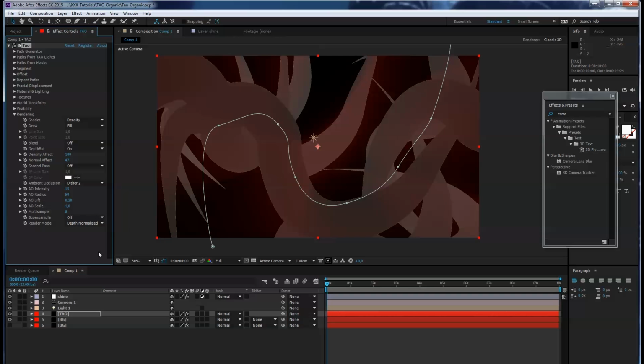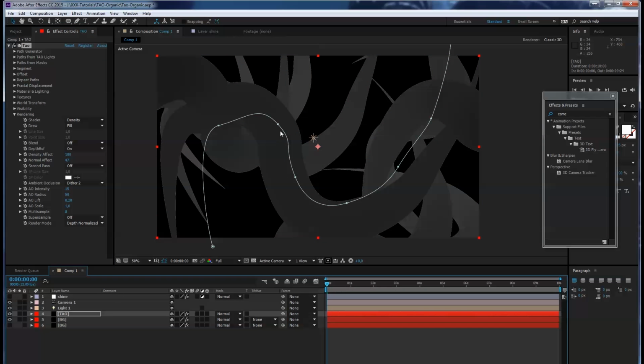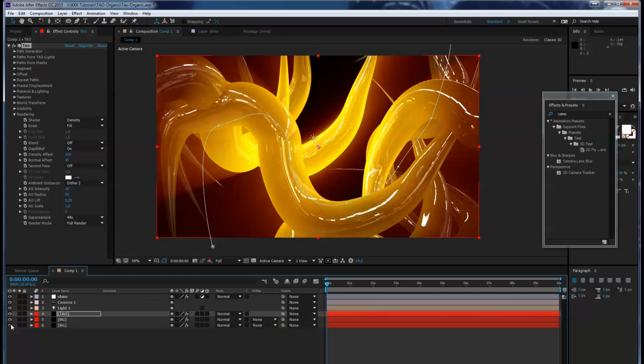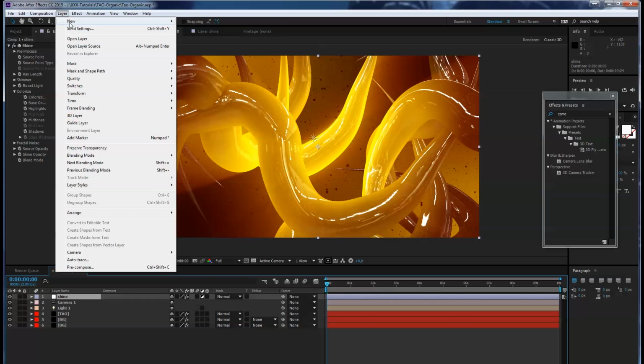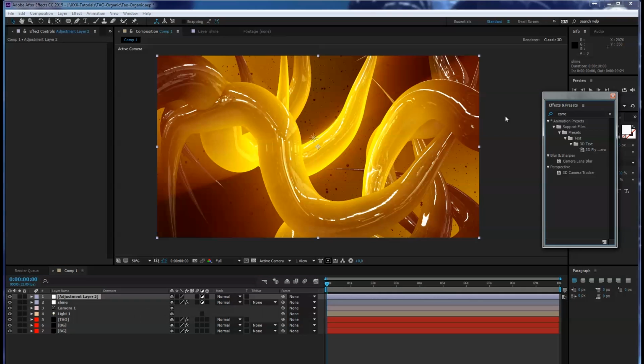Shut off all effects, so you got a pure black and white composition, and maybe tweak a little bit the lighting settings to get really these areas bright white, which is in the focus, and this area much more darkened by out of focus. Yeah, that's a little bit of workaround. It's not so fine, it's not so cool, but there's no chance to fix that otherwise. Or you can do it quick and dirty like we do. So we go back to super sampling on, and full render, and the shine effect on also, and the BG also. And we will make another adjustment layer, a new adjustment layer, and we will apply a fast blur on that. Here we go. And then we will draw a shape.